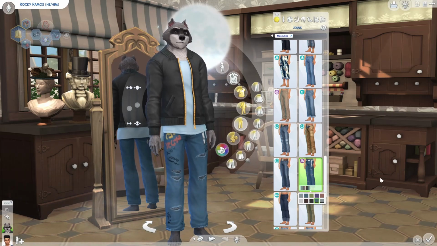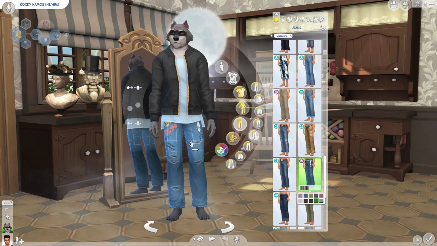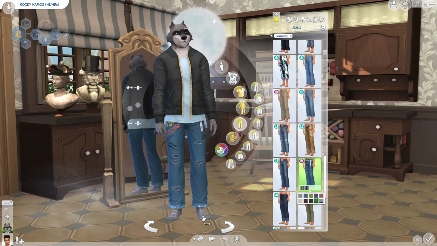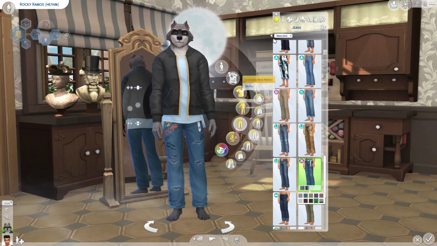Cool. Yay! Now Rocky's not indecent anymore. Well, he's still not wearing his underwear though, so he's wearing jeans with no undies. Okay, we actually need to start giving it some more outfits. Let's see. Okay, so keep him barefoot? Yeah, you can't put no shoes on no werewolves.